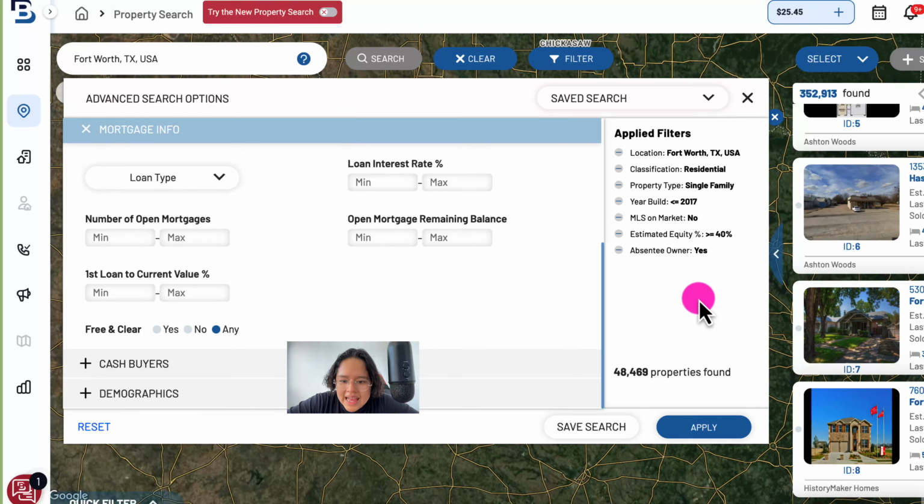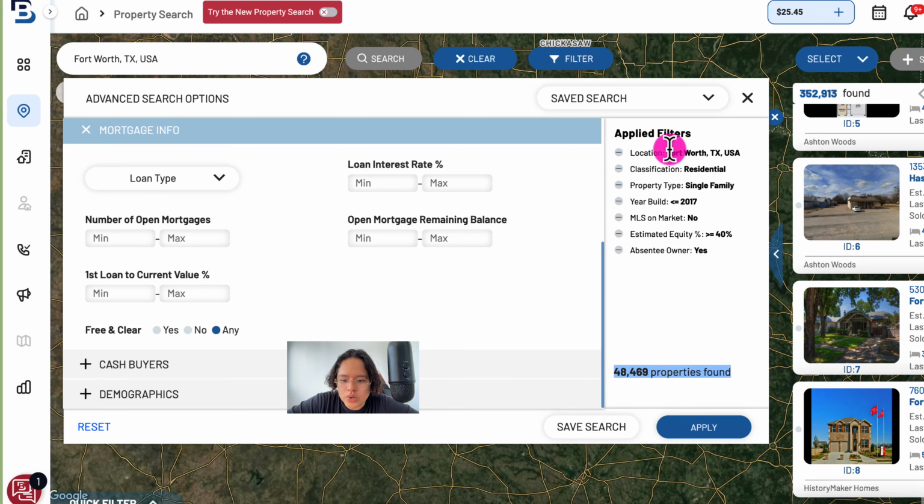Okay, cool. So what we have here, okay, so this is absentee owner. So right now we have 48,000 records. If you wanted to, you could go ahead, apply, and download the list. So then you have your list, because the next step is going to skip trace. So this is a pretty big number. 48,000 is going to be pretty expensive. So let's try to make it a little more juicy.